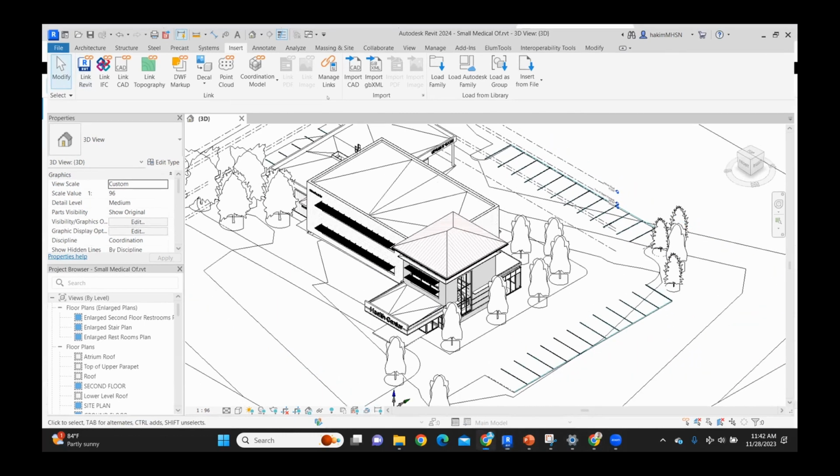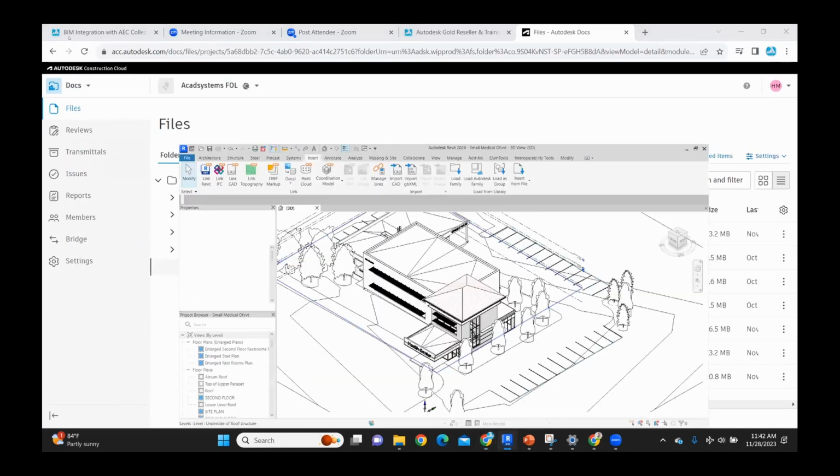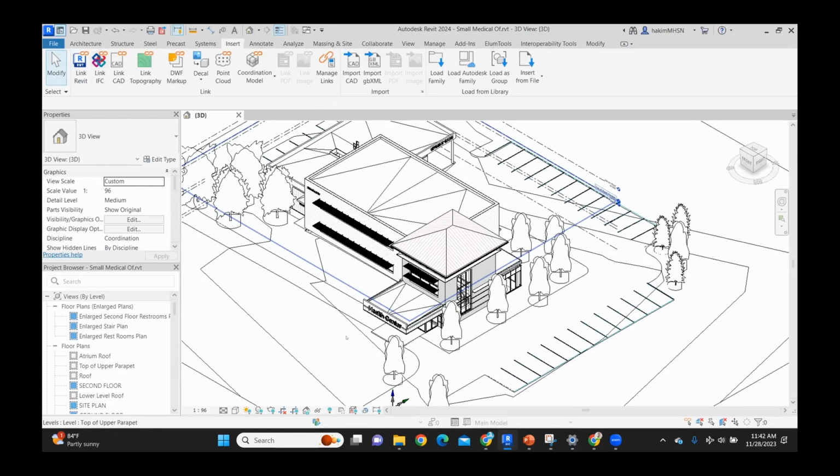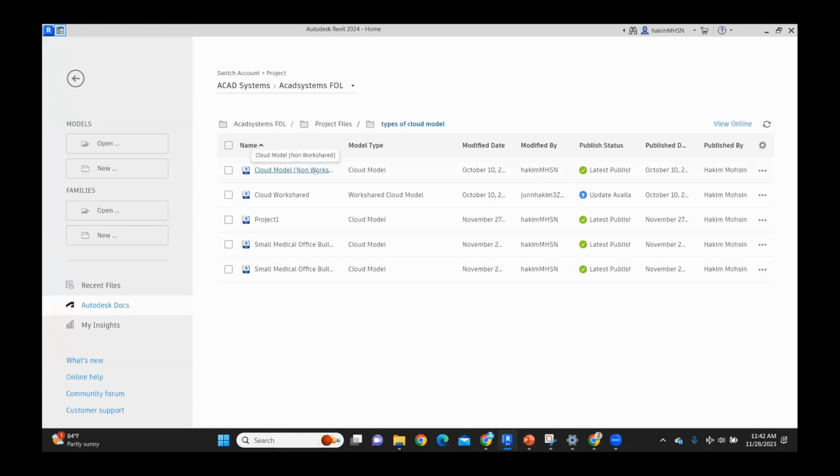And from Revit, if I go to the home page, it will show here, and at model type, it says cloud model. It doesn't say non-workshared, but for workshared it does; if non-workshared, it will simply say cloud model.